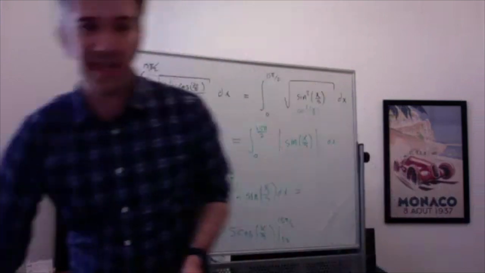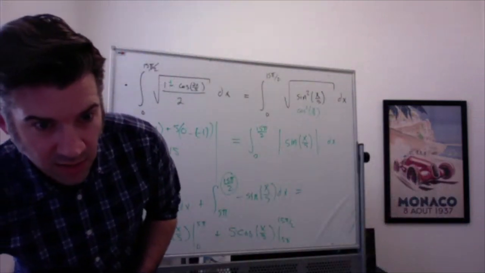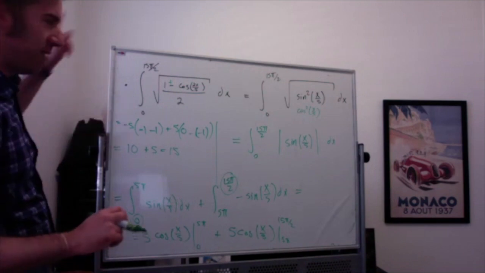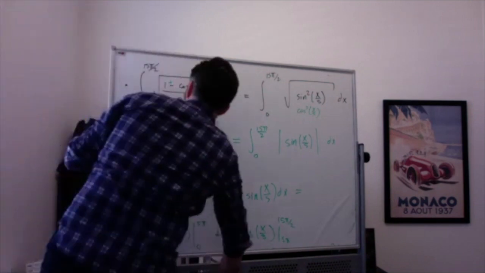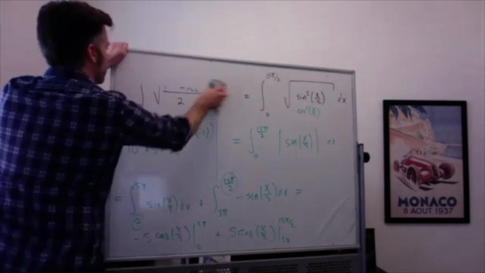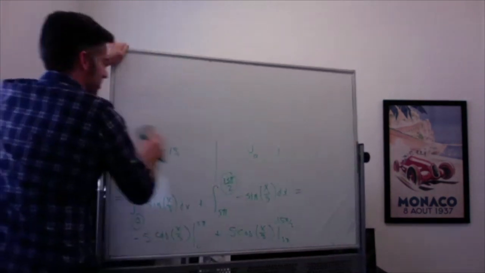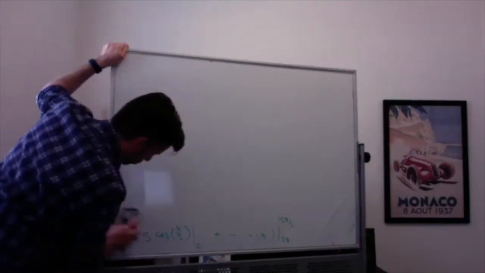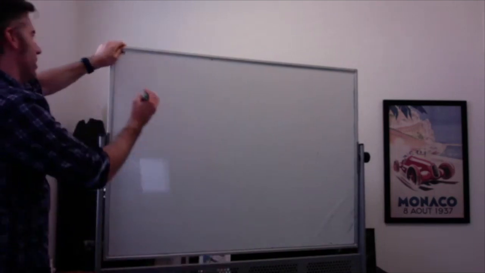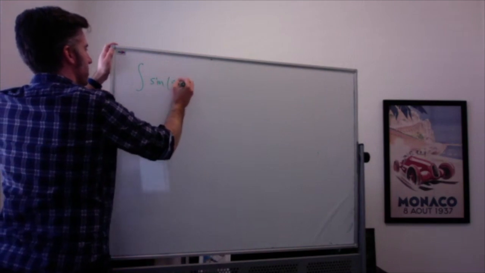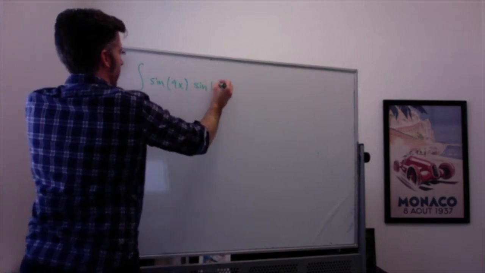Okay, now for a trig identity that I don't know at all. So I'm going to erase this because I've got some stuff written on the other side of this. I'm saving. So let's look at this next one. I've already forgotten. I think it was sine of 9x times sine of 5x.